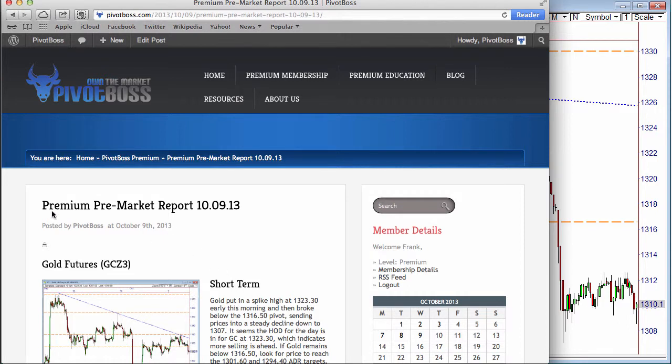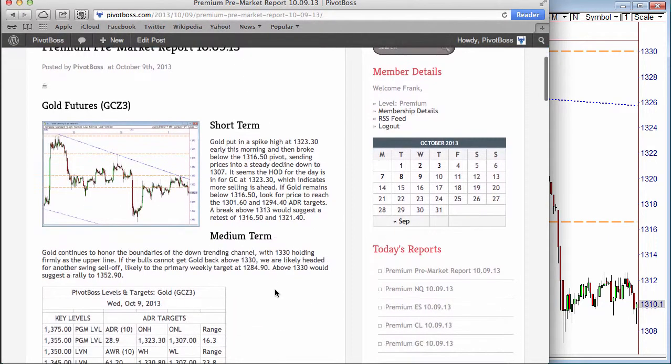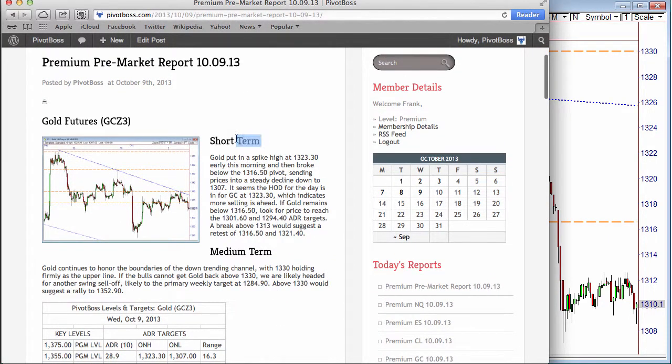Today was a perfect day for it. You look at 10/09/13, that's October 9th, 2013, and you see the short-term section that I have here for gold. And usually what I try to do with the short-term section is give you a quick trade right out of the gate. So I try to give you either a short-term range to watch for directional bias, or I give you a pivot to watch for directional bias, and then I give you a couple of key targets above and below price. So whichever way price goes, you have key targets to play to.